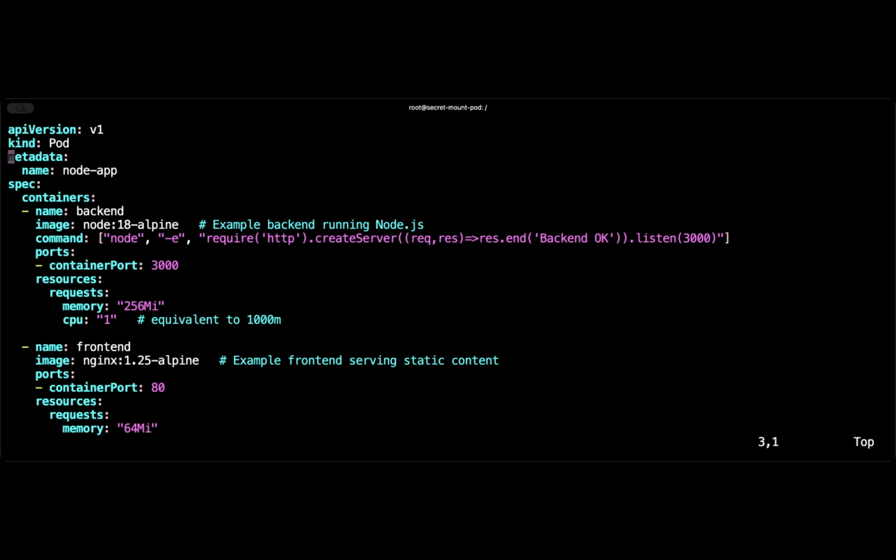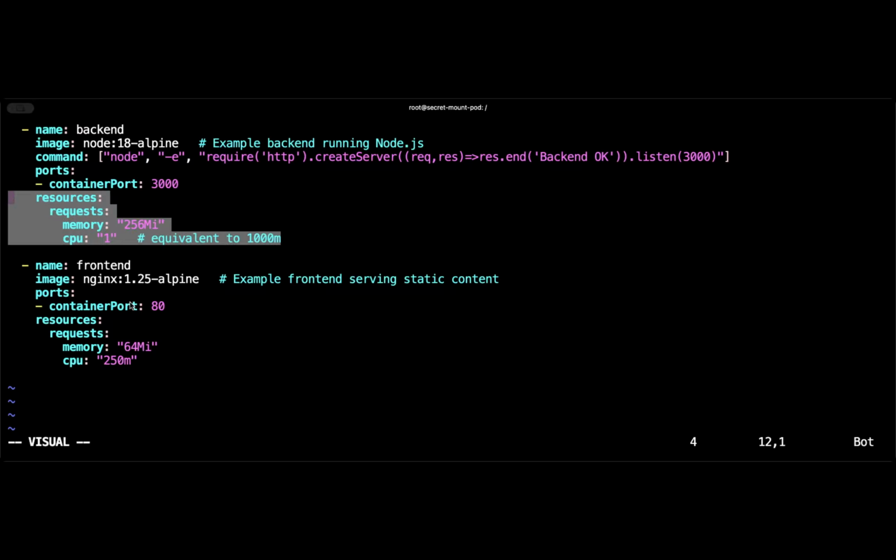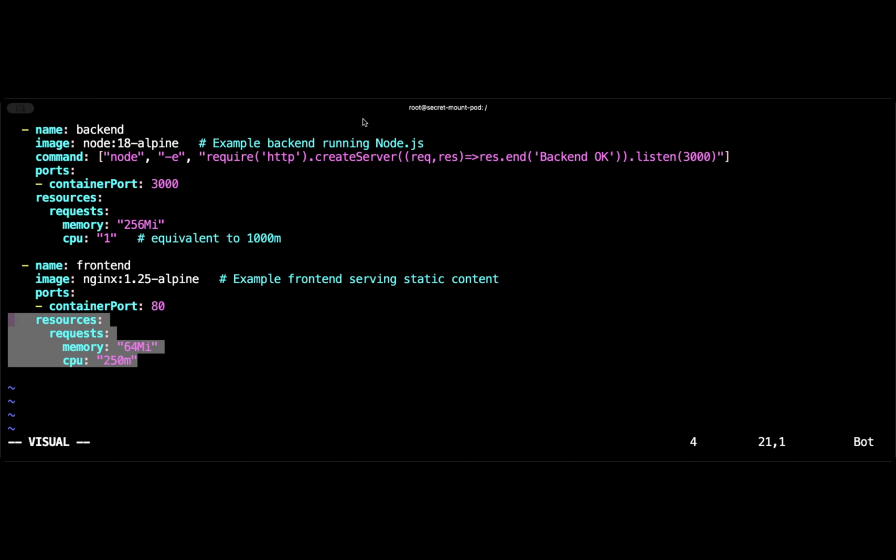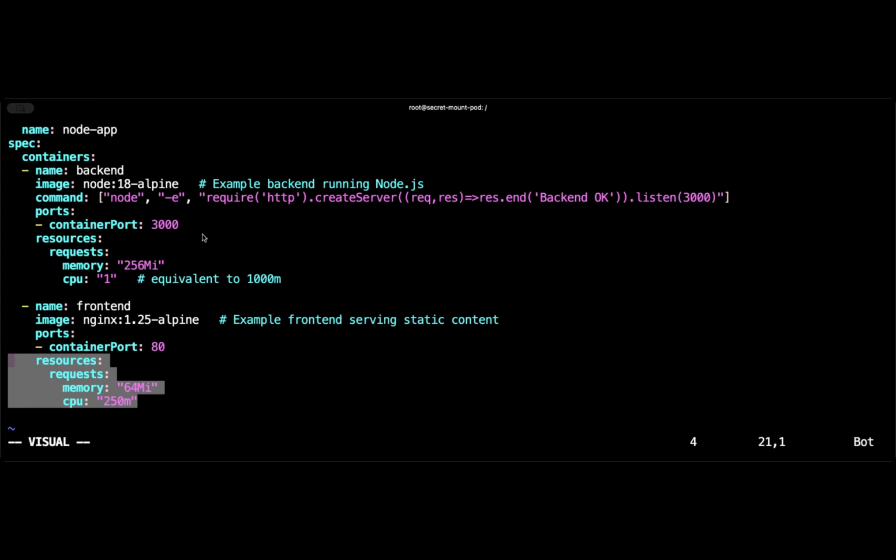Now notice how each container has its own resource request block. The scheduler looks at the pod as a whole, so it sums the requests of all containers inside of it. Here we have this request, and then we have this request here. For our first application, we have 1000 millicores or one CPU, as you can see here, the one without any m next to it, which means one CPU core, and we have memory of 256 megabytes, and the other one is 64 megabytes.